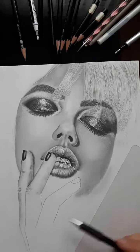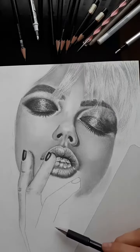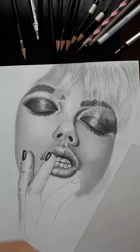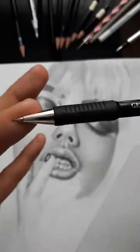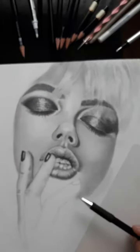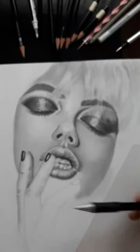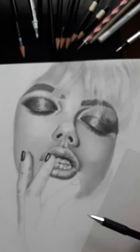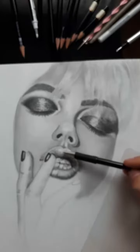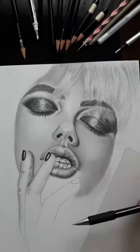I'm working with Tombow Mono graphite pencils, and a mechanical pencil from Faber-Castell, which I'm using now, 0.5 grip. Tombow Mono Zero eraser as well, very good for details. I'm using Jelly Roll for effect when I need gloss, as you can see here on the tooth as well and over the eyes.